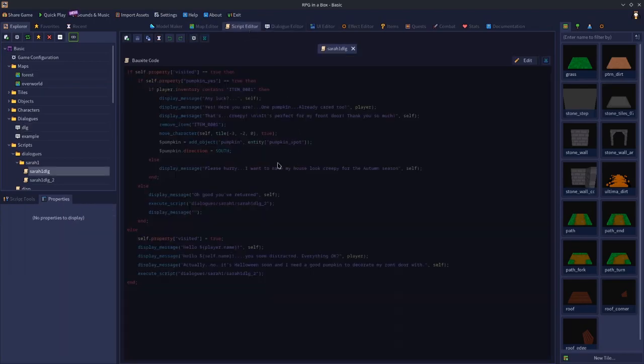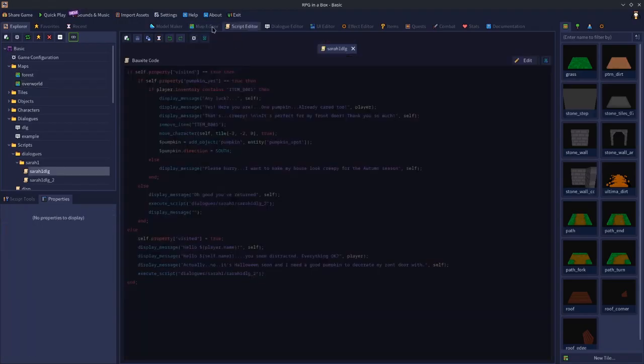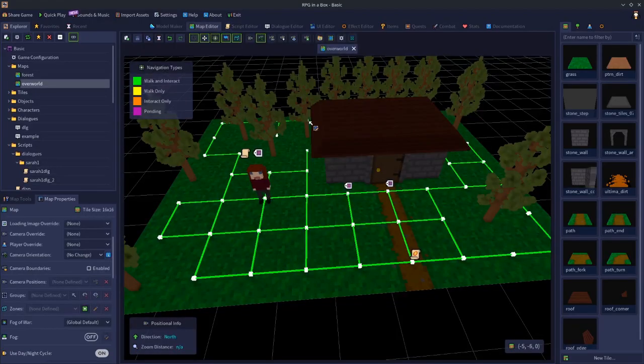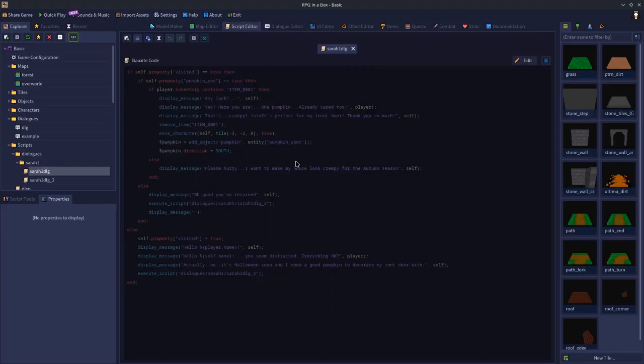With a scripted dialogue, that behavior does not happen by default. So if we have Sarah walking around, and then we have run script on Sarah, and we run that script, we go up to her and we click on her, and our script triggers this dialogue, she will still walk around even though we're navigating this dialogue, okay? So obviously we don't want Sarah to walk around. So the point I'm making first is that by default, the dialogue editor will pause NPCs in place while you talk to them, and then it will put them back to roaming around for you automatically when you stop talking to them. With the script editor, you need to script that behavior, okay?